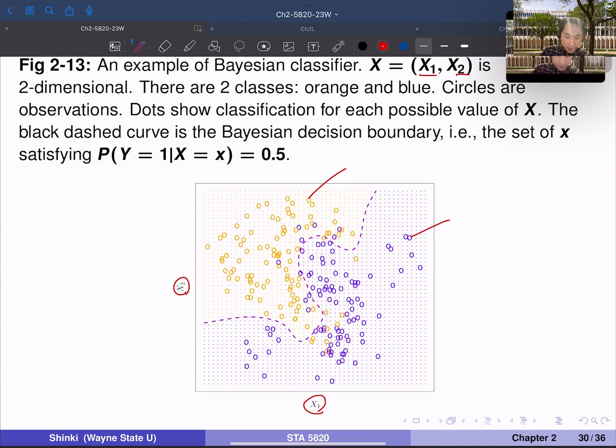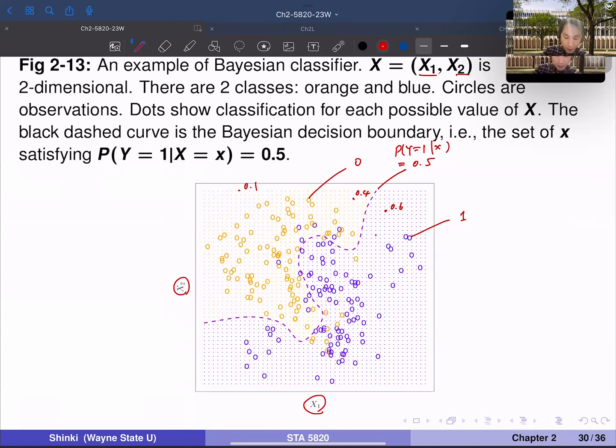Yeah, either way is good. Suppose that this is class 0 and this is class 1. Then based on some model, we can calculate the probability for each possible point that Y is equal to 1. So maybe this probability is 0.6, and this probability maybe 0.4, and this point gives the probability that Y is equal to 1 of 0.1, and so on. Then this boundary is the probability of 0.5, that is, the probability of Y equal to 1 given X is equal to 0.5. And this boundary gives basically the decision.